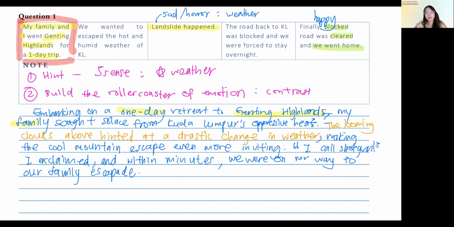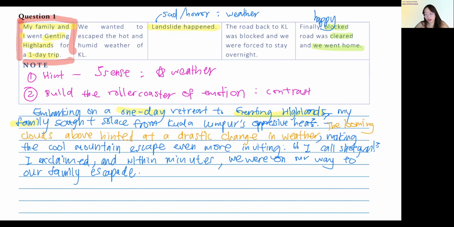So without really showing or telling exactly what's going to happen next, which we plan to write as landslide happened, at least there is a hint with the cloud talk that there will be a drastic change in weather. Okay, and it might change to a very terrible situation where landslides will happen due to the weather. Too much water, too heavy rain, landslides happen, you're going to be stuck there.